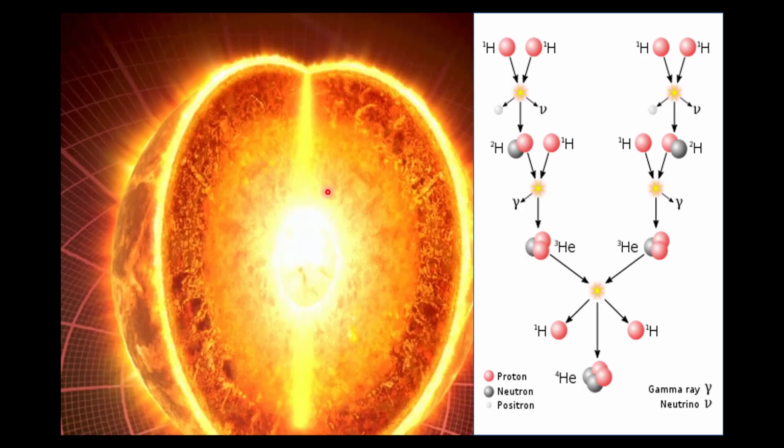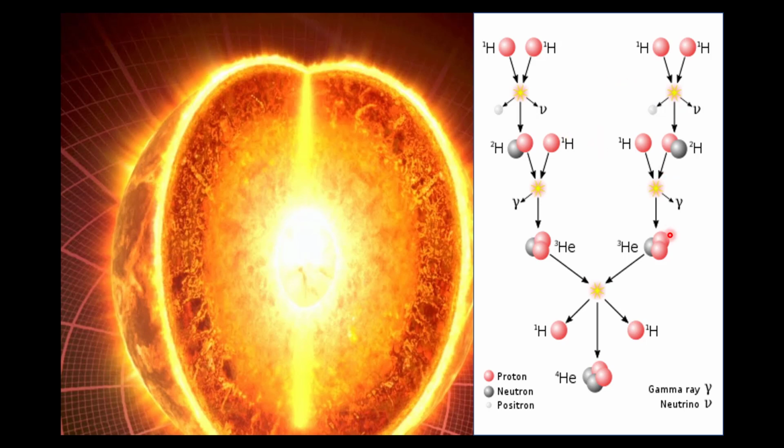Silly graphic here of the sun cut open like a peach, so we can visualize the core, where the fusion is actually happening. And I believe right now the sun is only fusing hydrogen into helium. Later, towards the end of its life, billions of years from now, it will also fuse the helium into heavier elements, maybe carbon. And more massive stars have several layers of fusion going on at once, like an onion. And that's where something like half of the periodic table comes from, maybe even more than half.